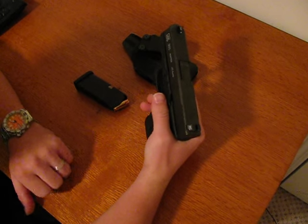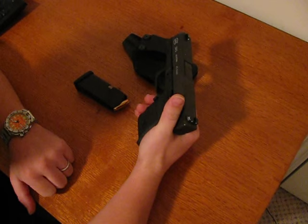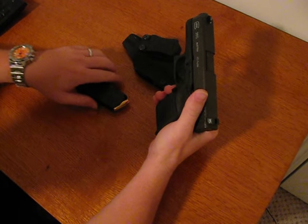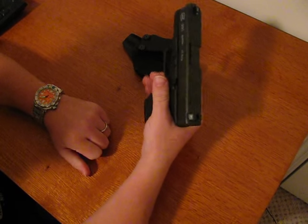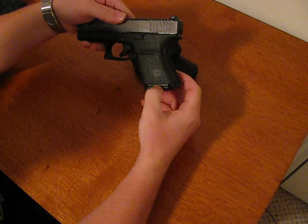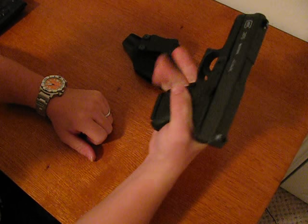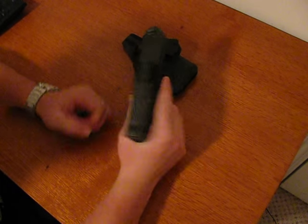One of the things I like about this is its slimmer design for a 10-round capacity subcompact 45 from Glock. There are a couple of magazine options. What I usually carry it with is a 9-round magazine — as you can see, it's relatively flush-fitting, very compact. That's what I carry in the holster. With my relatively small hands, I can actually get about half of my pinky on there, so it does work for me.